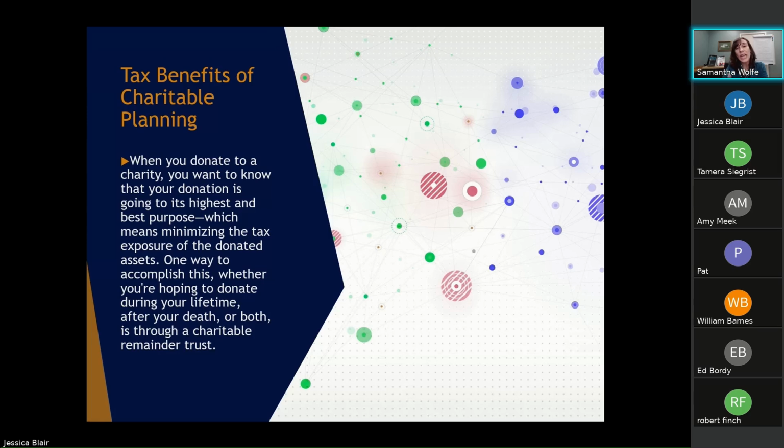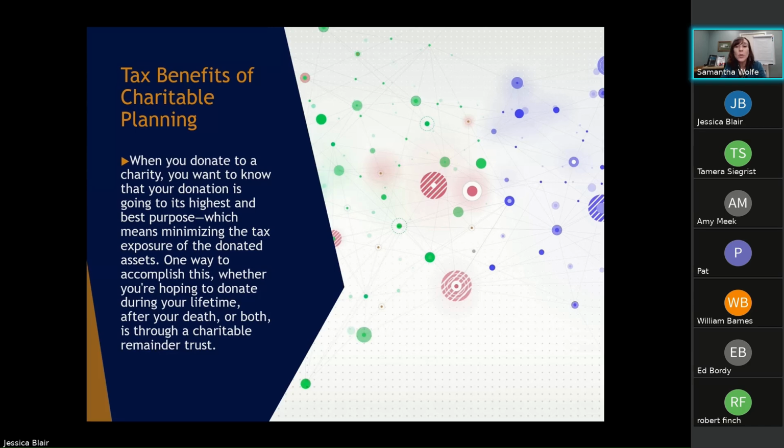Now, the tax benefits would be when you donate to charity, there are specific taxes that you're able to avoid. So we always want to look at inheritance taxes. If you're a resident of Pennsylvania, then there's going to be inheritance tax unless it does go to charity, and then charities are not subject to inheritance tax, so it avoids the inheritance tax.